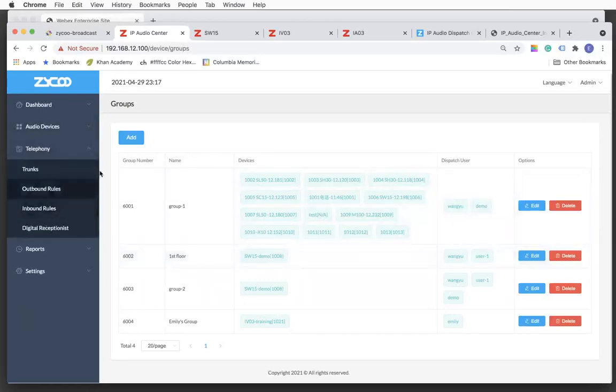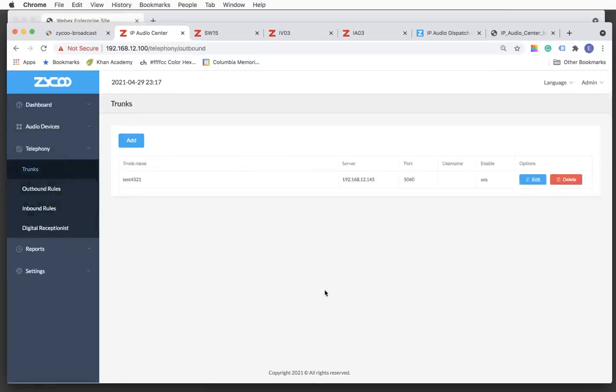For telephony, if you guys are familiar with us, we have embedded PBX for more than 10 years. So that is also why we integrate the telephony features into these paging systems. Which also means if you get these paging systems, you can actually get two sets of systems. One is the telephony system, and another one is the paging system.